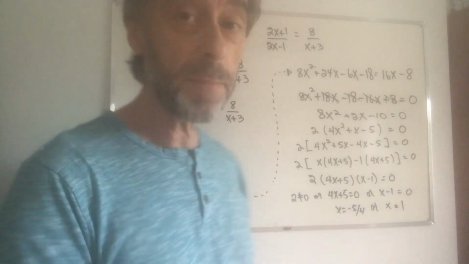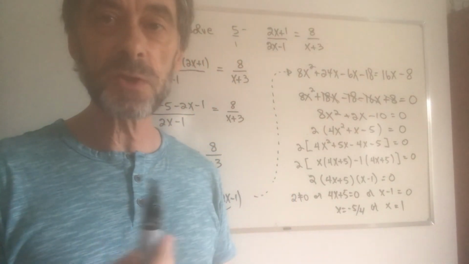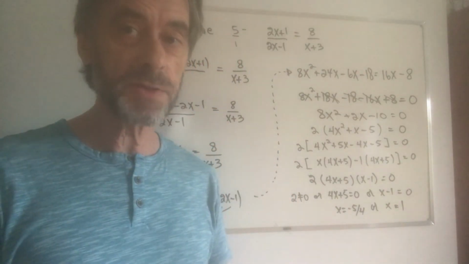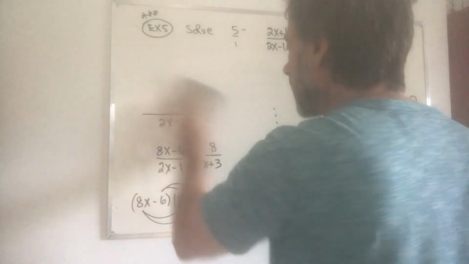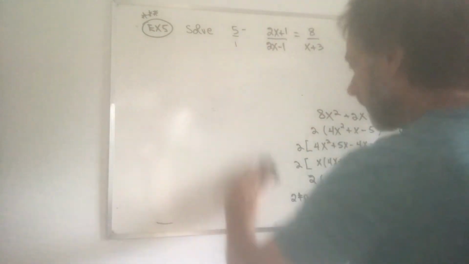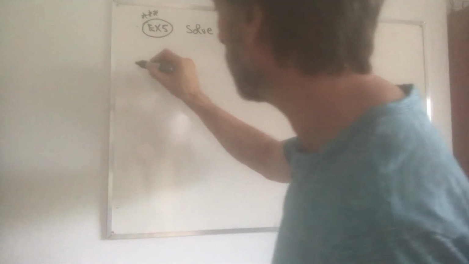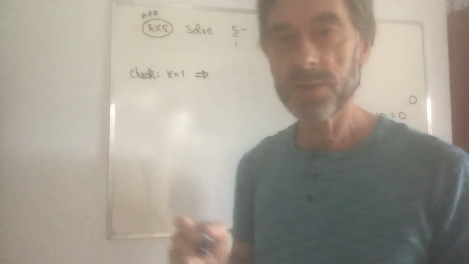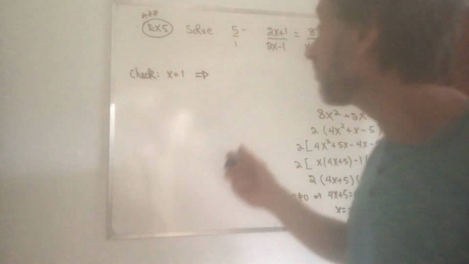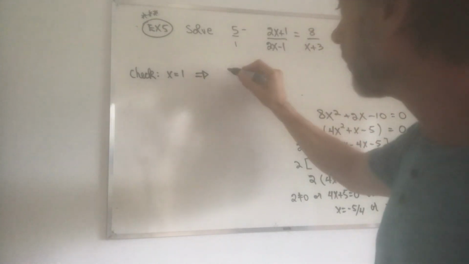Now clearly it's very possible that on the assignment or on the test the question actually says check your answers, verify your answers. So once again here, I'll make a little bit of space and I will just check one of them. Just for the sake of the argument, I'm going to check 1. So we're going to check the answer x equals 1. What does that mean? Well, simple enough. It means plug it back into the original equation.